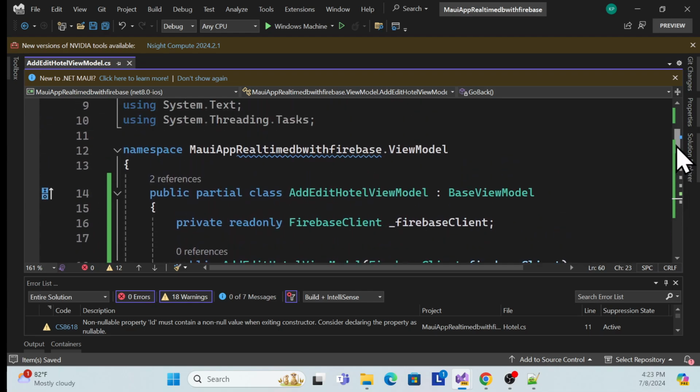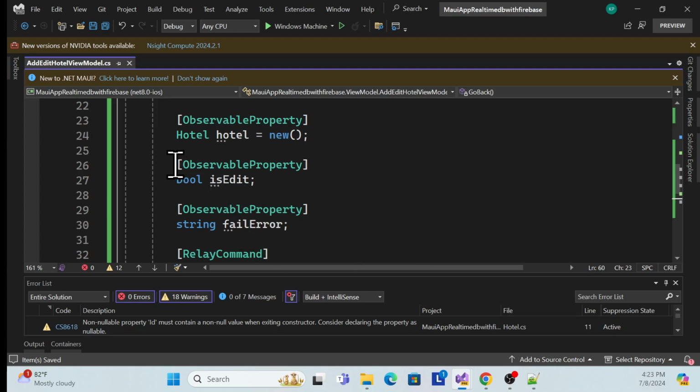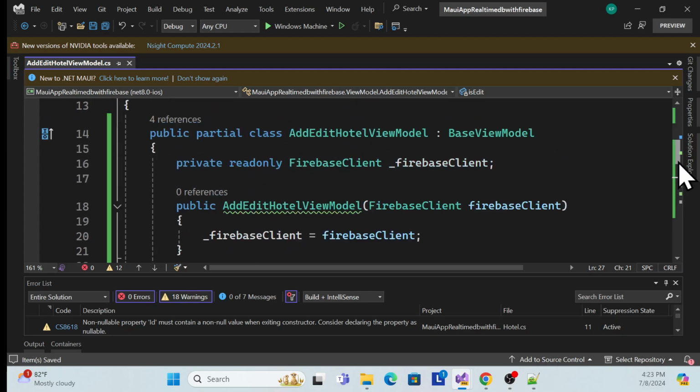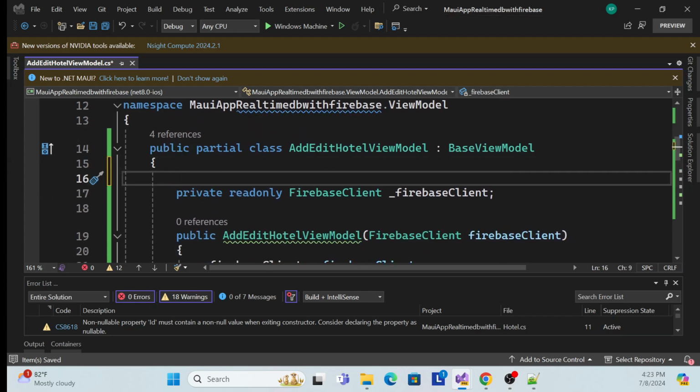And one more thing we have to do over here. See, I'm just calling this component based on this, right? So we have to set a route parameter for that, because we have to navigate this component to two different places, right? One is add and one is update, the edit call. So for that we have to set a route parameter over here. So let me quickly set a route parameter.